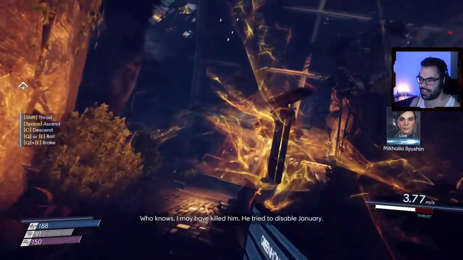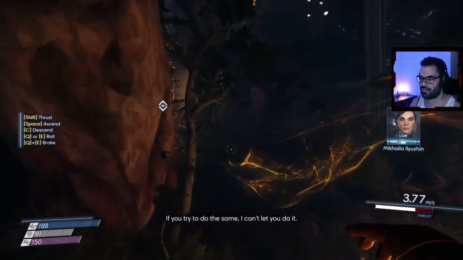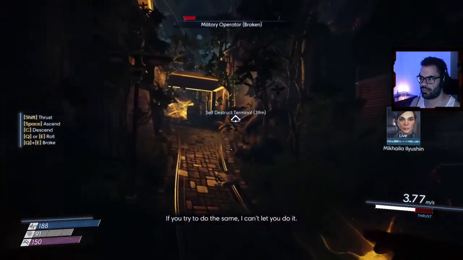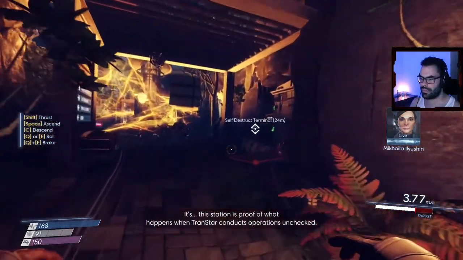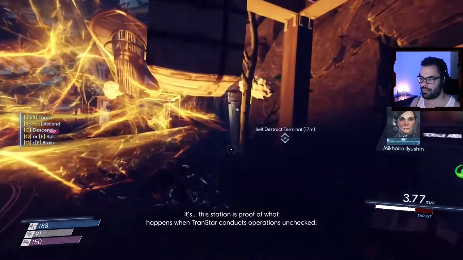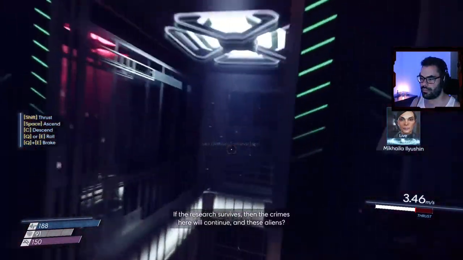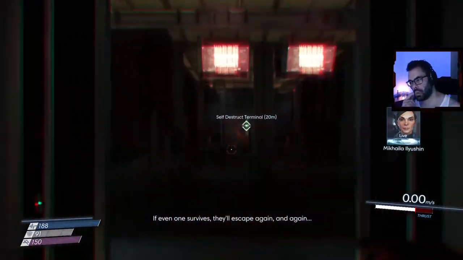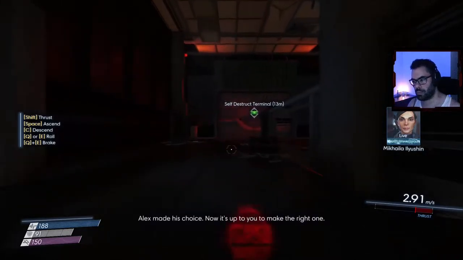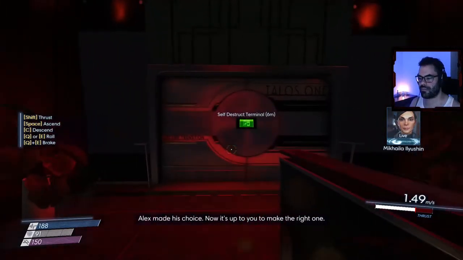He tried to disable Janus. Oh. If you try to do the same, I can't let you do it. This station is proof of what happens when Transtar conducts operations unchecked. If the research survives, then the crimes here will continue, and these aliens, if even one survives, they'll escape again and again. Alex made his choice. Now it is up to you to make the right one.